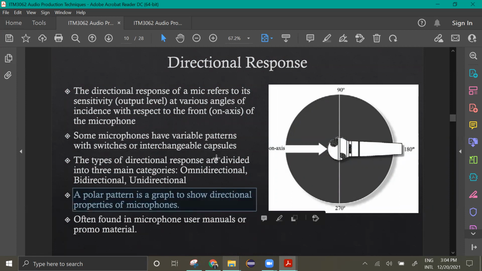I'll show you several polar patterns for these different directional response types. They are often found in the microphone user manual or promo material. So if you buy a microphone, the polar pattern would be explained there.